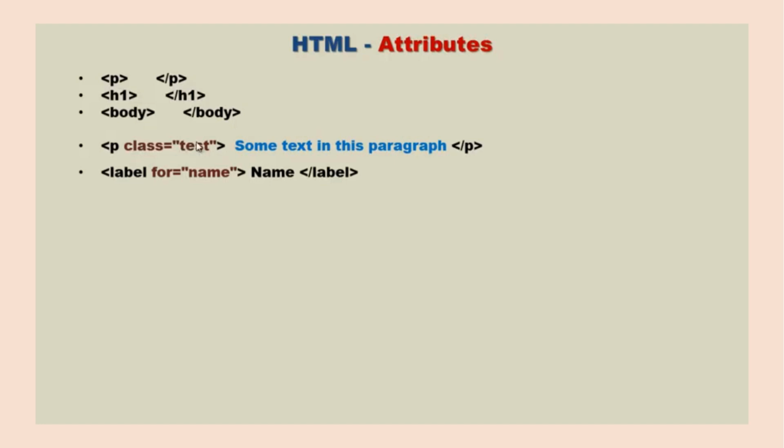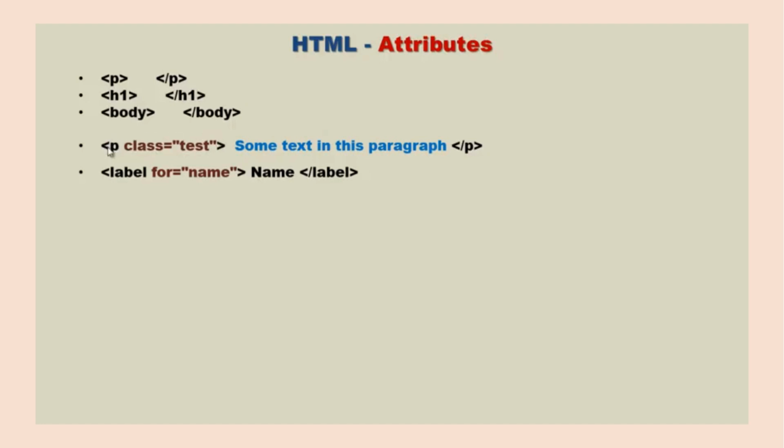Now, what are attributes? Well, we've been looking at those. This right here is a class attribute. And all an attribute really does is it gives more information about a particular element. It allows you to do a little bit more. And in this case, this is a CSS class, and we're turning this text blue. So it not only provides extra information, it gives us some more functionality. And the key here is this attribute is specific to this element, this P element, and only that. So if we had another paragraph element down here, it could have a different attribute or no attribute at all. So just keep that in mind. It's specific to the actual element that it's inside.